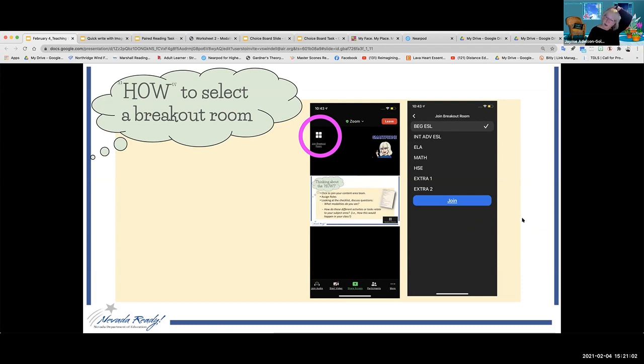What questions do you have for me before we send you into breakout groups? I have a question. What if you end up being the only one in your breakout room? Then what will happen is you can join another breakout room. Okay. It'll give you an option to join another room and you could click on that. Okay. Anybody else have a question? That was a great question, Anna.